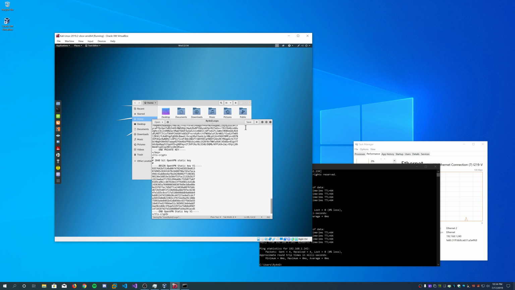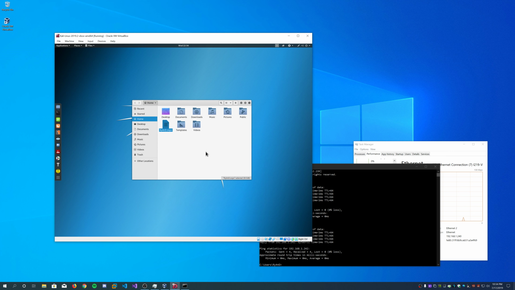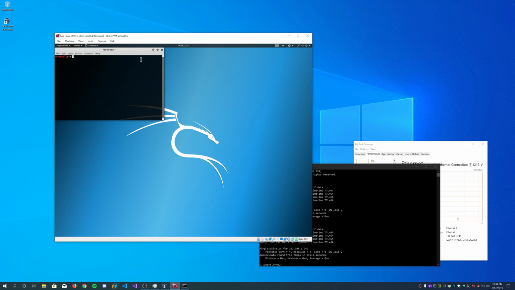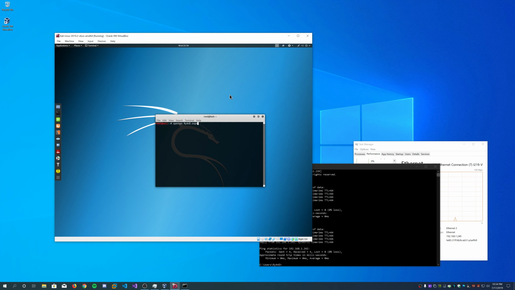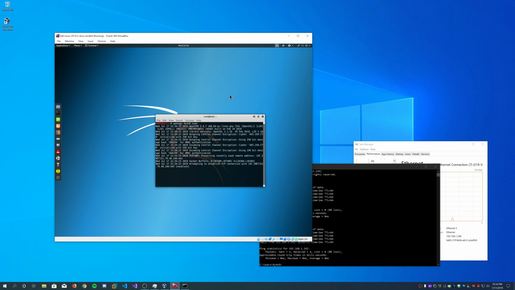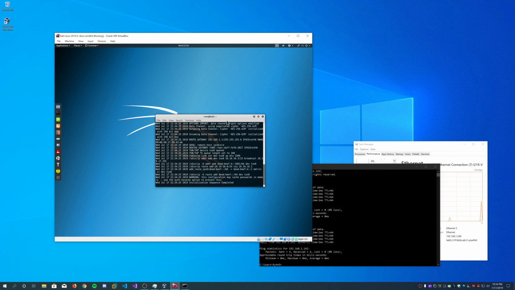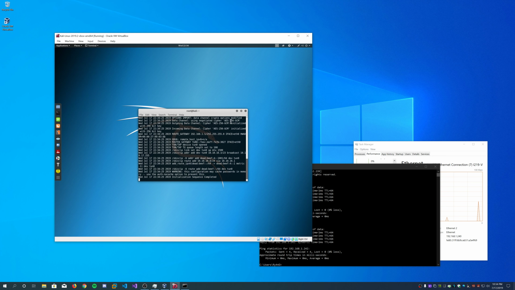Obviously I'm going to regenerate these after, and you can see here now, if I open up a new terminal and go ahead to connect, it'll work just the same. Okay, and you can see there I'm connected again.